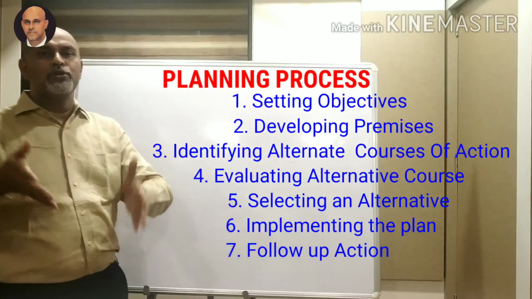Okay, so coming to the types of plans, I'm just going to repeat the types of plans. Your types of plans, on the basis of single-use plans and standing plans, are divided into 8. The first one is objectives, the second one is procedure, the third is budget, the fourth is strategy, the fifth is rule, the sixth program, seventh policy, and eighth method. So just repeating quickly: objectives, procedure, budget, strategy, rule, program, policy and method.